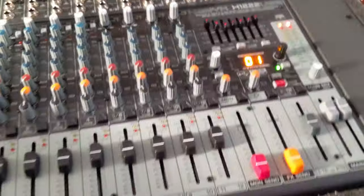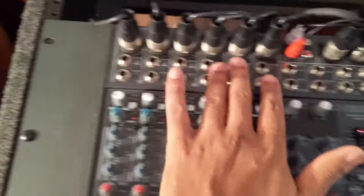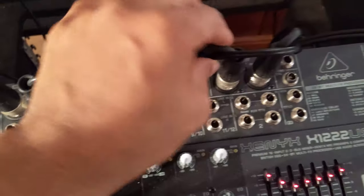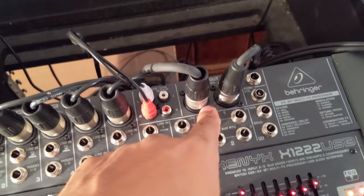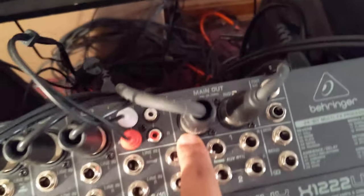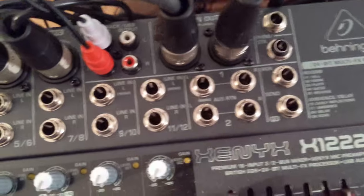Yeah, let's go over to the chapel and I'll show you how the setup over there would work too. All right, so I'm over here in our chapel with the Behringer that we had set up earlier this year. And as you see, here are all our mic ends here. Now, we could actually do output from here and just get a similar cable like this, red and white, that goes to a stereo. That would give us sound out of here. We would have to get the female version of this cable, but this would give us a monitor out. We can do a splitter on this if need be.